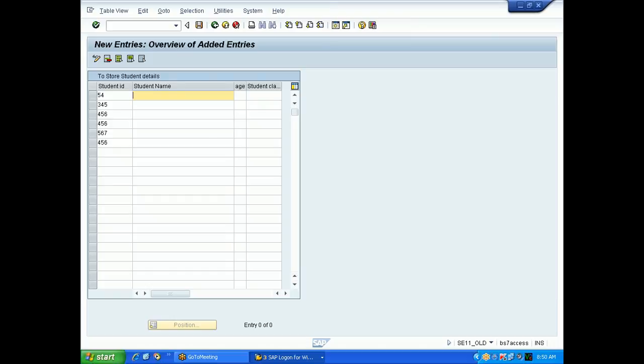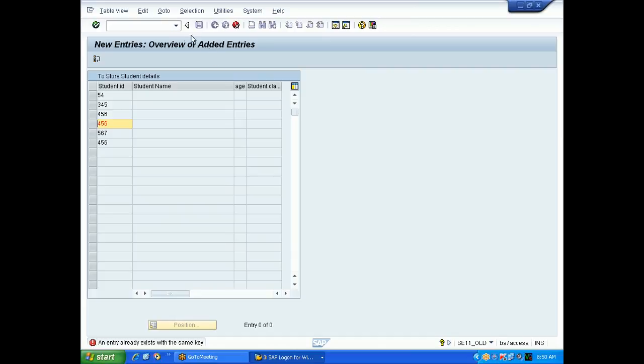Sometimes customers will be more intelligent and they will say, create a table maintenance generator and give it to me. I will copy and paste because I know how to copy and paste. So in that case, you will create a table maintenance generator, and then you will tell your customer, go to SE11 transaction, click on the database table, give the table name, go to utilities, table contents, create entries, then this will come. If you say everything, he will go mad, because customers will not have much understanding of whatever technical things you are doing.